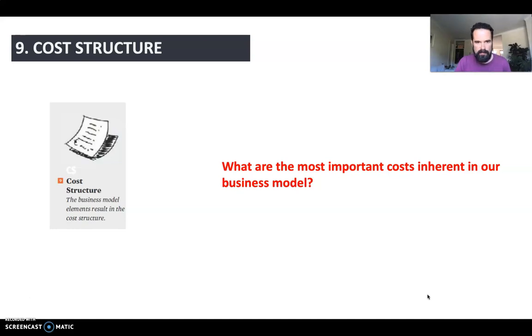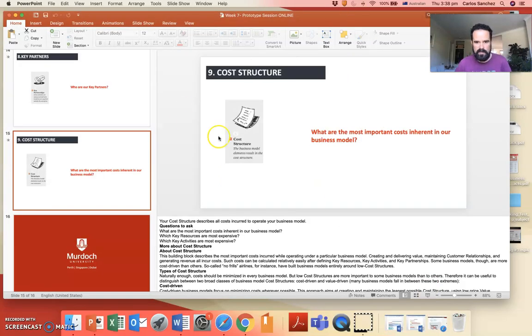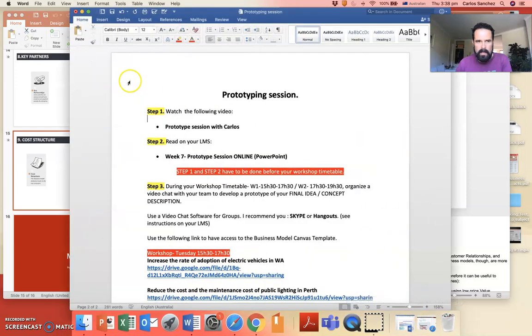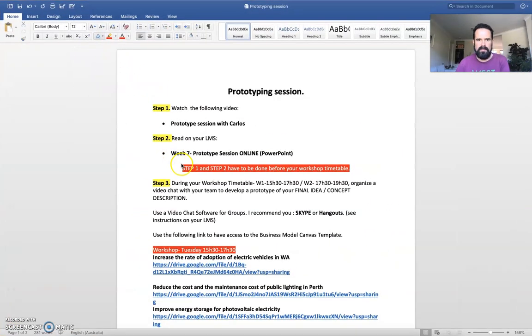How are we going to do our business model canvas? For that, I have prepared a document with instructions on your LMS. Let me show you the document. Okay, in this document you can see the different steps that you need to follow to do the prototype session. First of all, watch and read on your LMS this video and the PowerPoint. I hope you have done that before this session.